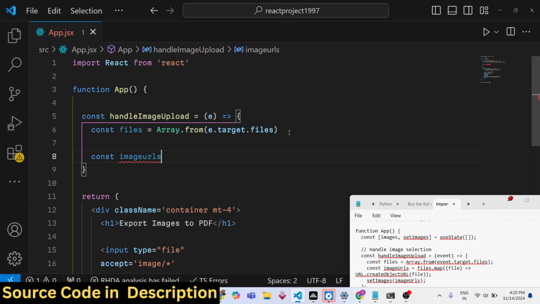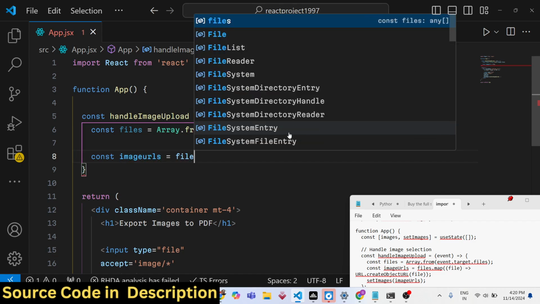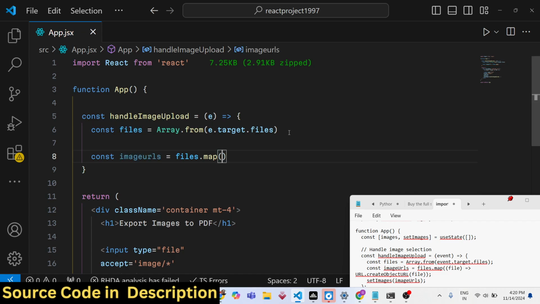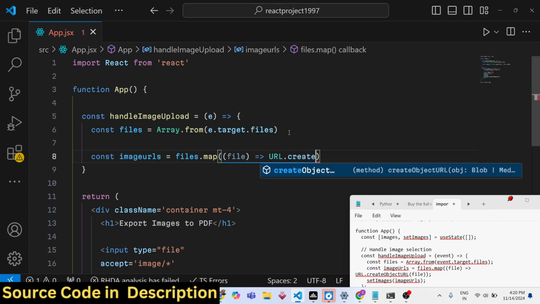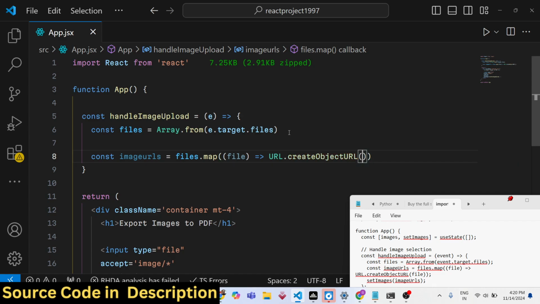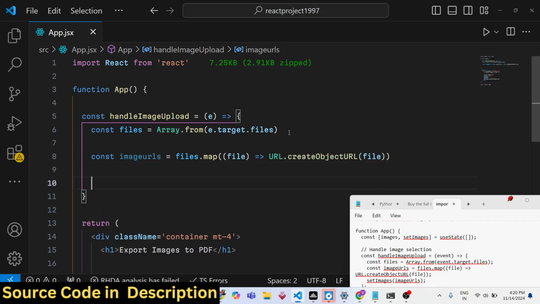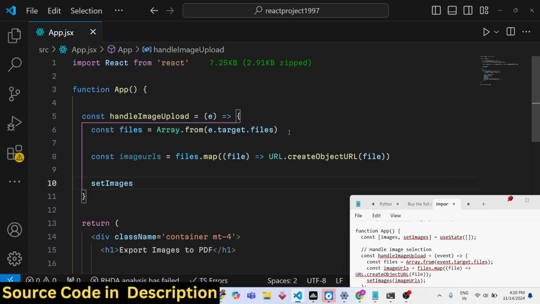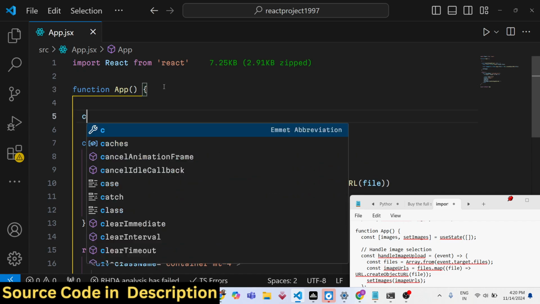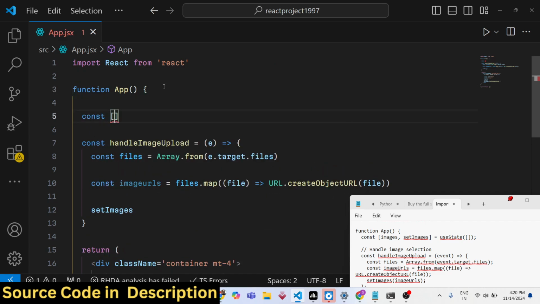And then one by one we will create an array here, imageURLs, and we will use the map operator. For each file, we will create a URL using createObjectURL, and we'll pass the file right here. And then we'll simply say setImages, and for this we do need a state variable to keep track of how many images the user selects.